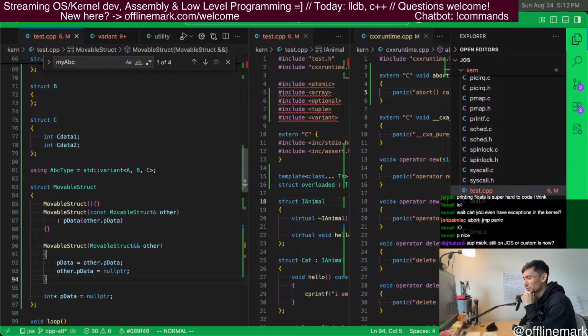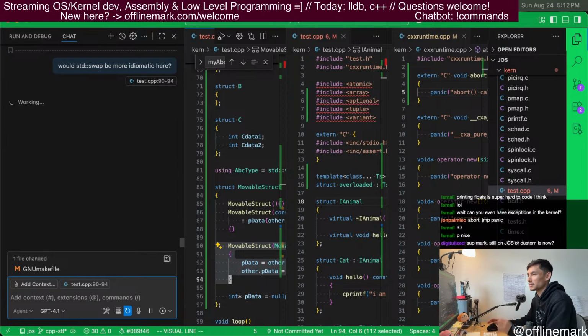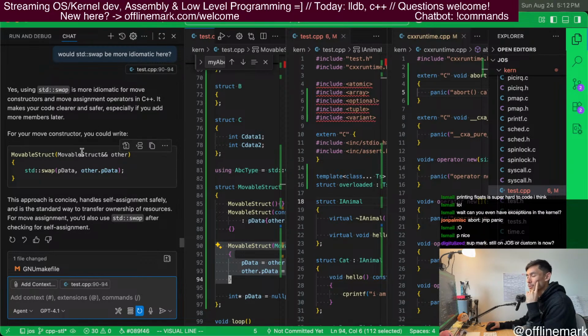I think in practice you would use std swap actually. Would std swap be more idiomatic here? Yeah, apparently you're supposed to use std swap when you write move constructors.